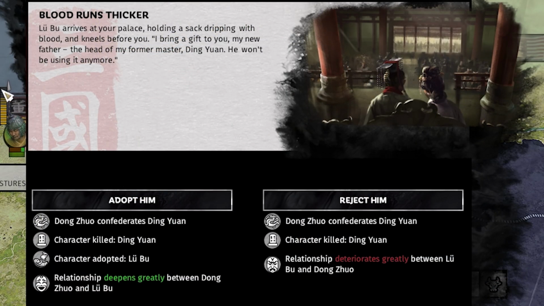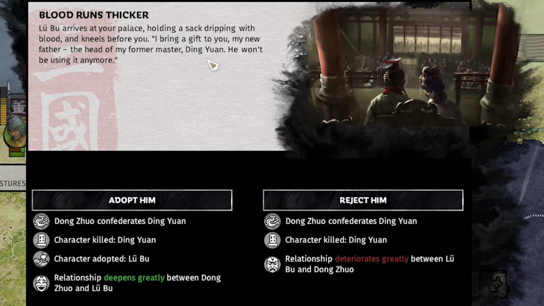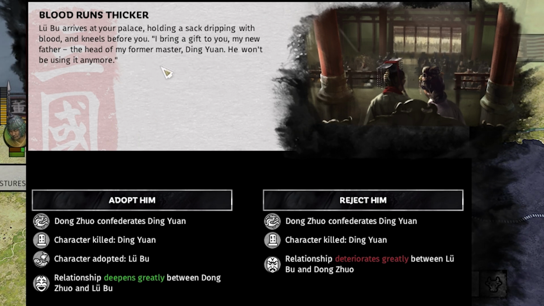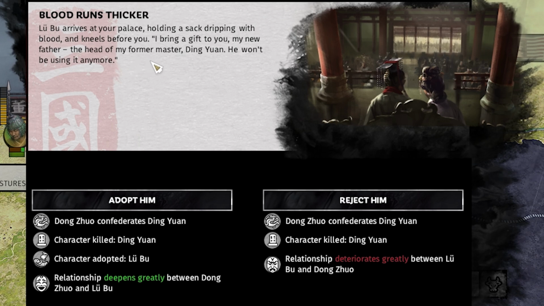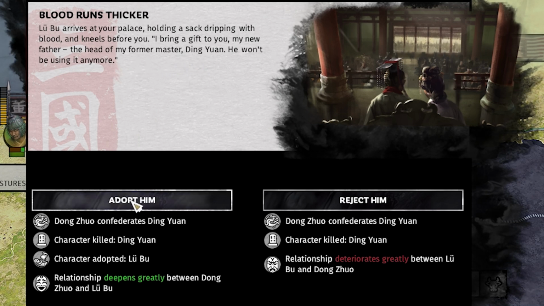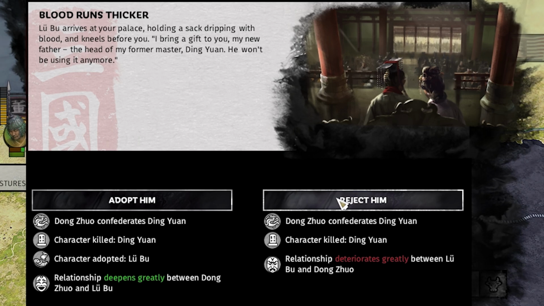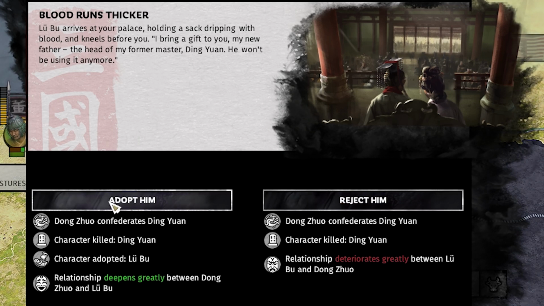And here we go. In spring 189, Lu Bu arrives at our palace, holding a sack dripping with blood, and kneels before you. "I bring a gift to you, my new father, the head of my former master, Ding Yuan. He won't be using it anymore." We can either adopt him or reject him. I think we'll definitely reject him. Lu Bu is not someone that we want to join us. No, I'm just kidding. We definitely are going to adopt him.